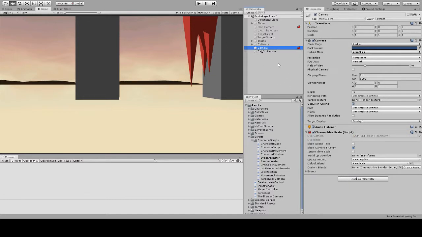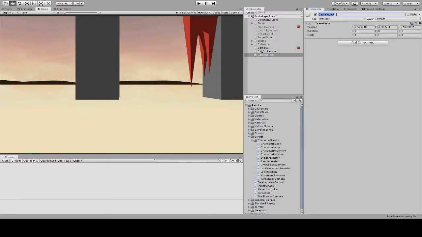So if I add another camera in here, another empty object, and this will be our CM, we'll call that Z target, let's say enemy target. Okay.